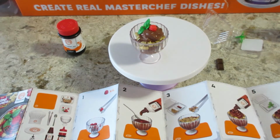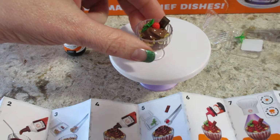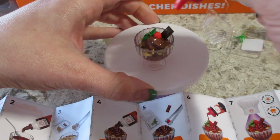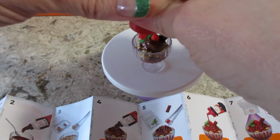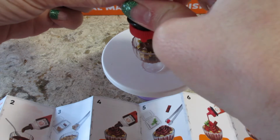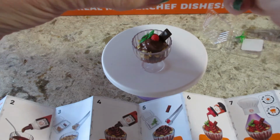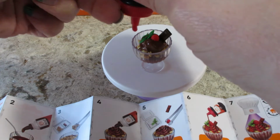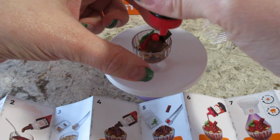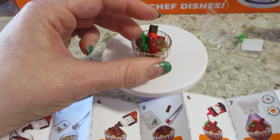That's cute. And it said the chocolate bar. So like that, and then the sauce. Last thing we're going to do is drizzle some of this raspberry sauce. You kind of have to hold the lid because it comes flying off. It's happened several times. I know there's stuff in there. There we go, it's starting to come out. I'm gonna go like that maybe. Just put a little bit.